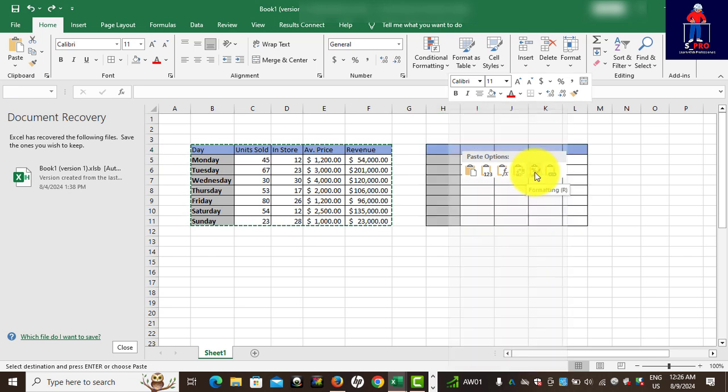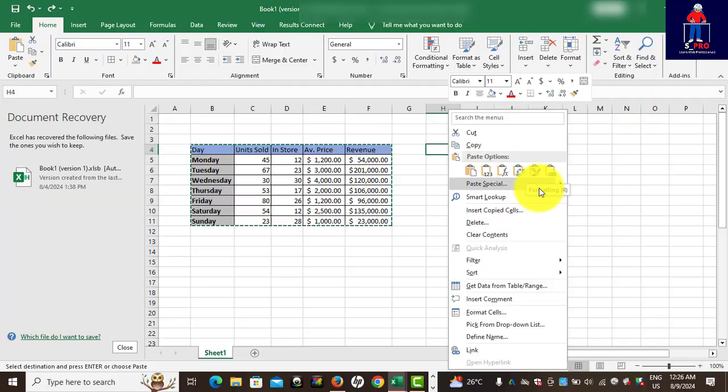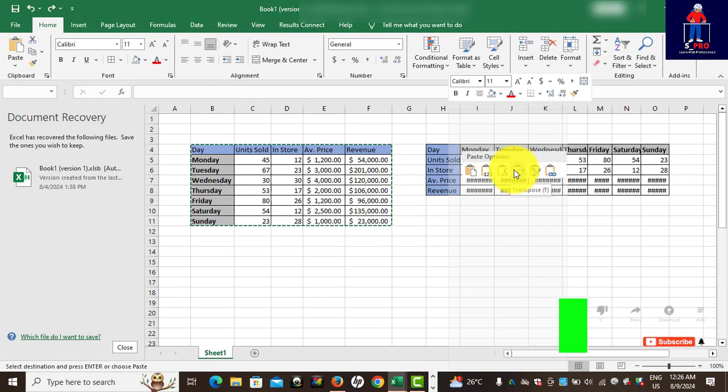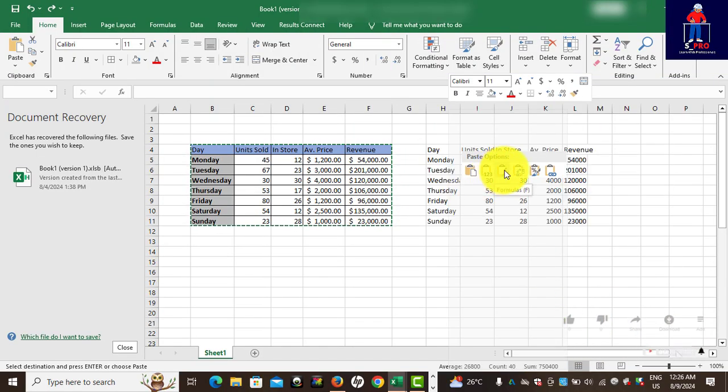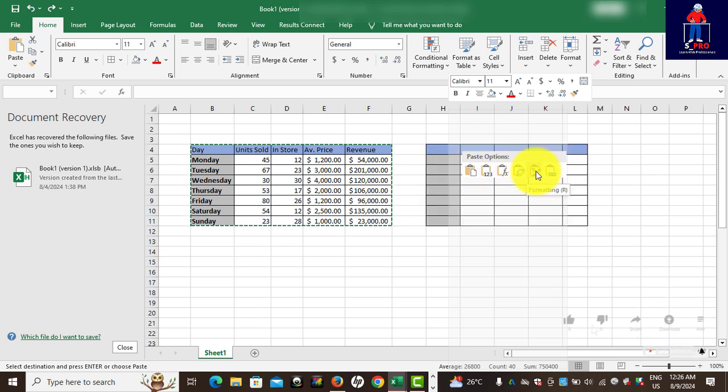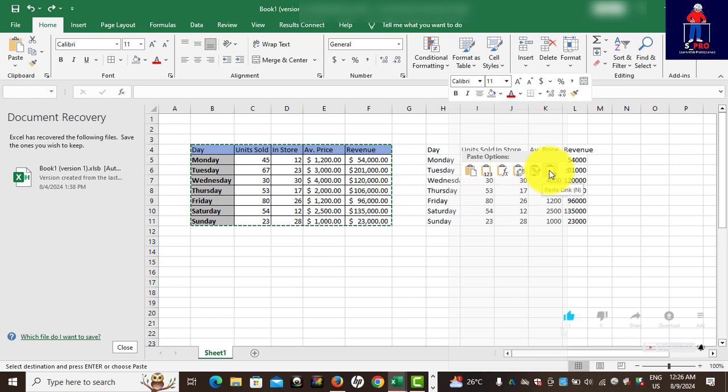This one copies only the table. It has already formatted the table for us. You can see the name is formatting. It's just like the other one, that's formulas. Okay, so the other one is paste link.